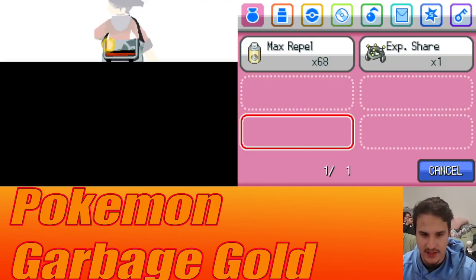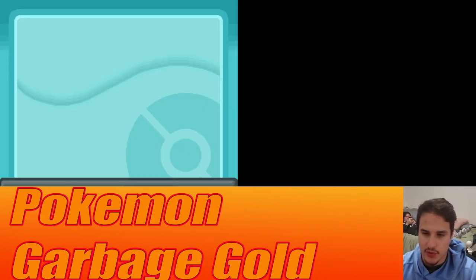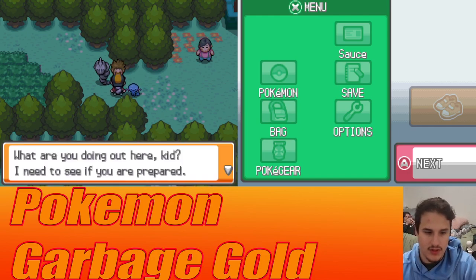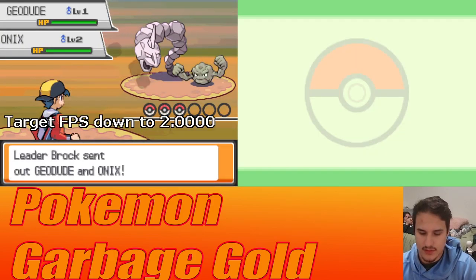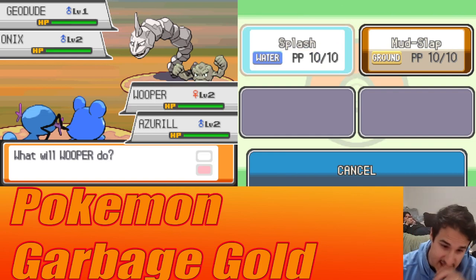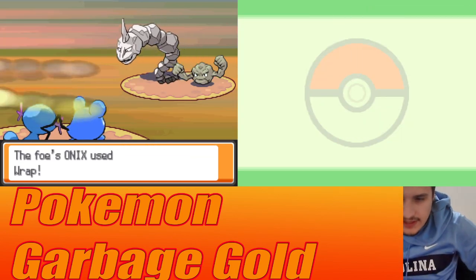I'm actually gonna use a rare candy on Azurill. Also, EVs are completely removed from this game, so there's no point not to rare candy these. So I'm only going to use that much because I don't really want anything to overlevel. Okay. Alright, so Splash is a spread move in this. And we also have Azurill. We should probably just charm the Onyx. Let's go ahead and do that.